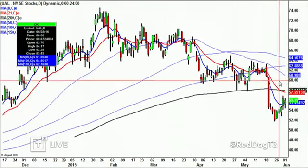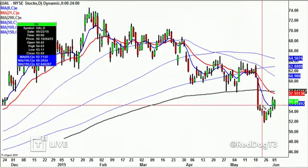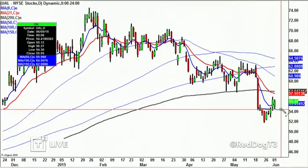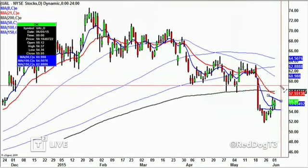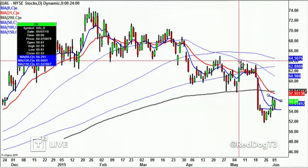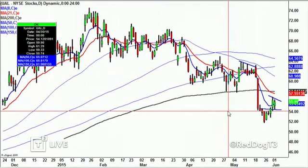The airlines actually acted pretty well, considering the early morning strength. I would say with UAL, now you have a little floor here to see if it goes sideways to potentially come back up and test a 200-day. Still broken from right here, but I guess something to watch to see if it's a headwind or not. And I wish I really had more for you.